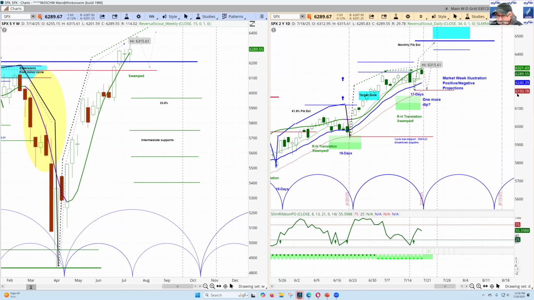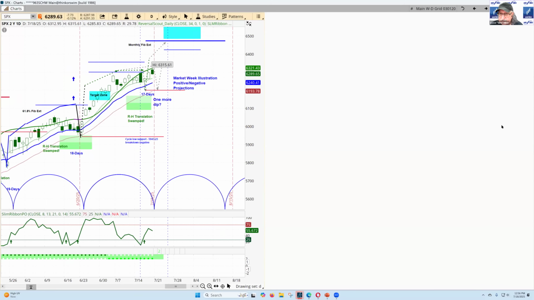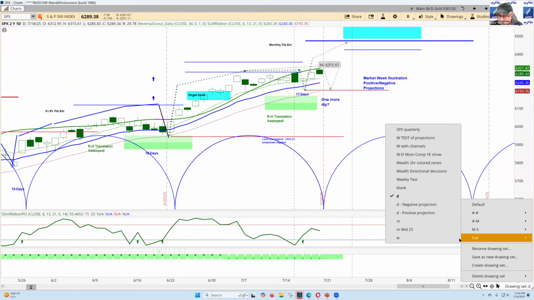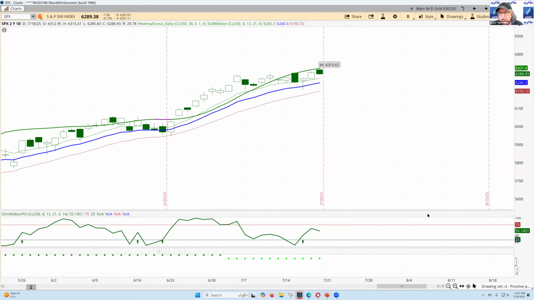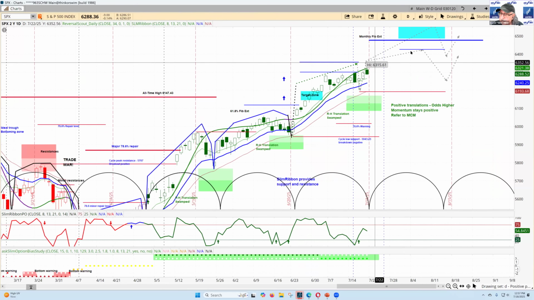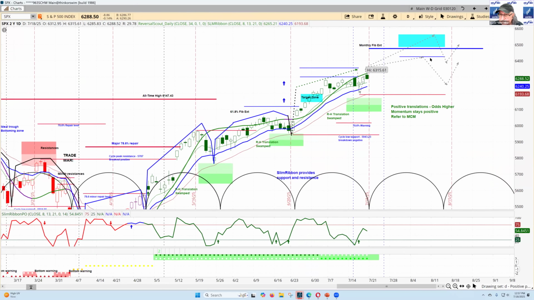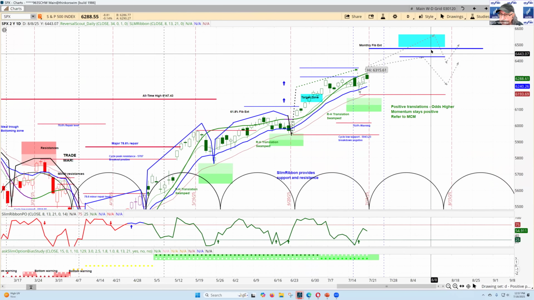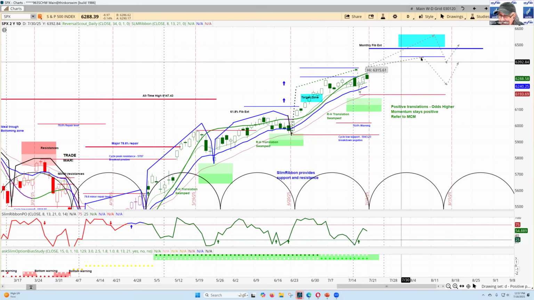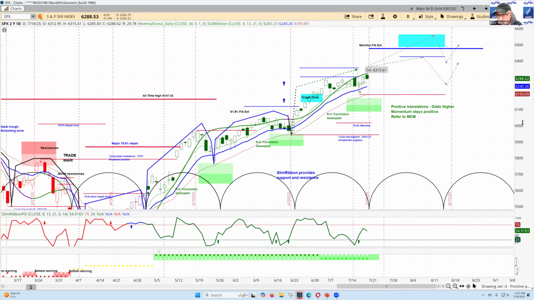Now, how does that project in here? So I'm going to move this out here, and I'm going to look at the positive daily projection. If this continued and remained positive, it would essentially look like this. You could come up in here, make these higher levels, and this fib extension is at 64.23. This monthly extension and the bottom of that, the 78.6, is at around 84.80, 84.85. Those are all reasonable upside projections if we were to maintain this bullish look that we have.